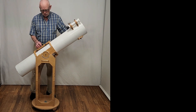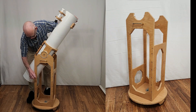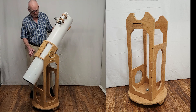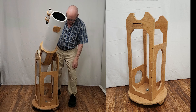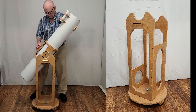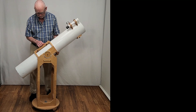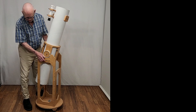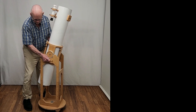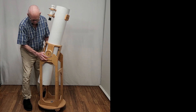Notice the way this one's constructed. I deliberately cut away considerable material that really was unnecessary — it wasn't important to the structural integrity of the telescope — so I cut away all that material to make it a little bit lighter. But notice how I kept the base nice and heavy. The reason is you want it to be bottom heavy; you don't want it to have a tendency to tip over.